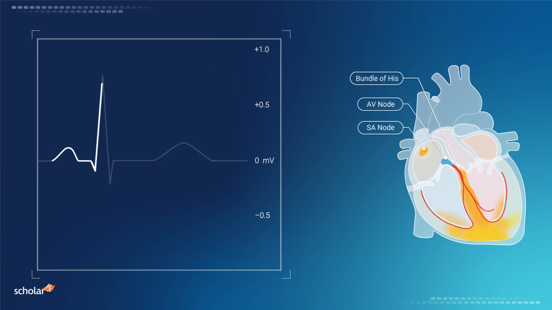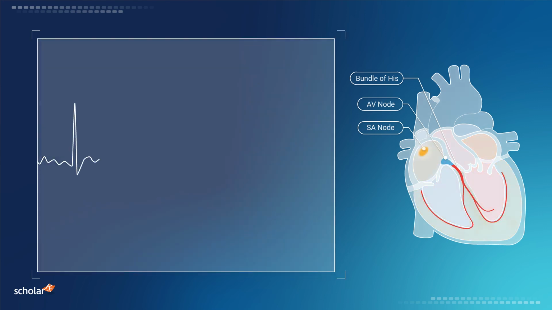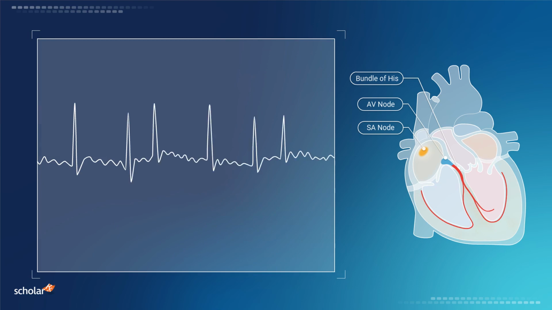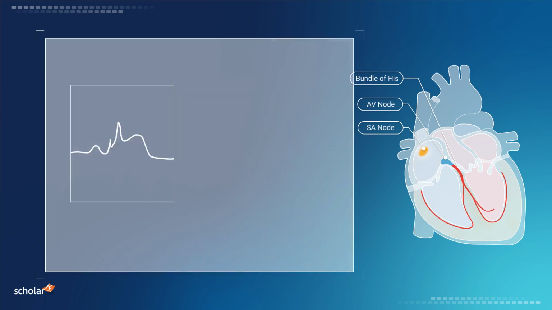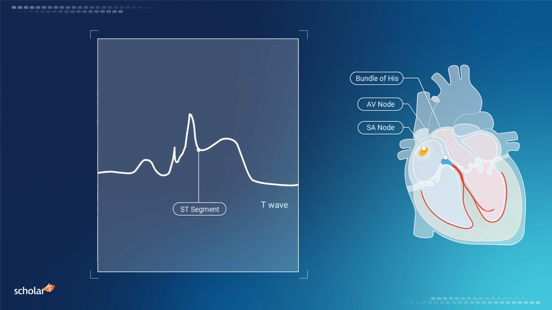Now, cardiac pathology can be diagnosed not only by the absence of normal waves, but also by abnormal timing of cardiac conduction and abnormal shape of the waveforms, known as morphology. Additionally, regional assessment of abnormal repolarization, namely the T waves and the preceding ST segment, are critical in evaluating the vascular territories of the heart for ischemia or myocardial infarction.